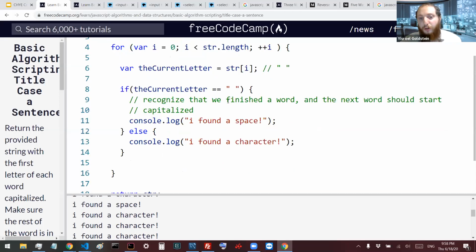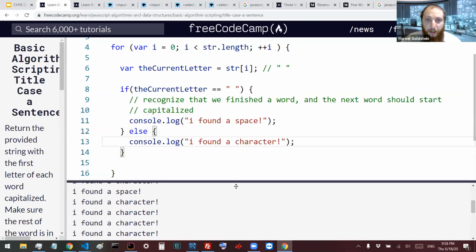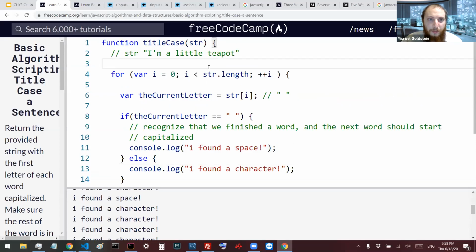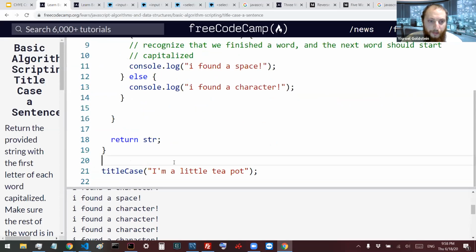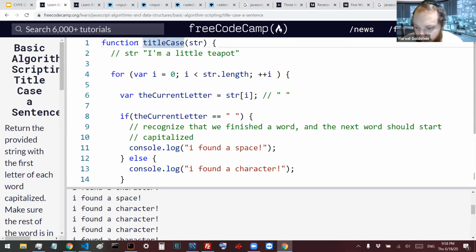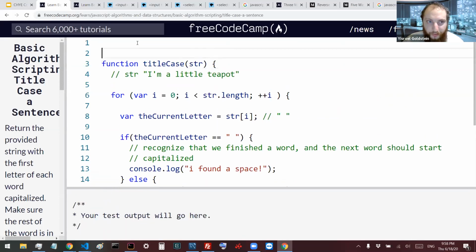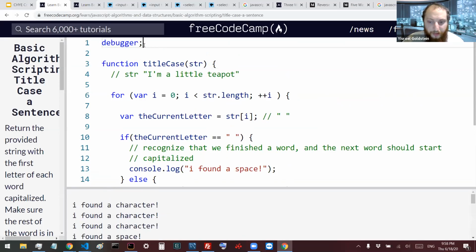So now we can distinguish between the two, and we've proven it by logging out a message to the console, showing us when you're in this situation, tell us this message, and when you're in that situation, tell us the other message, which, as we can see here, is working pretty well. And we could have some fun to debug this if this console allows us to debug, so that we can step through it and see what's happening in real time. Let's see if it allows us to do that. No, it doesn't allow us to debug it over here on freeCodeCamp.